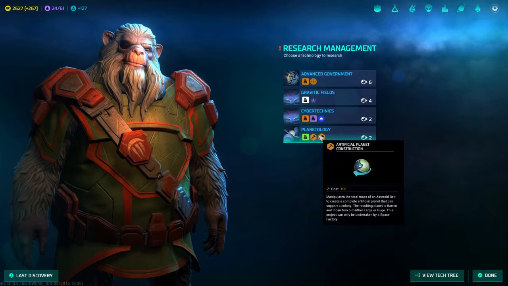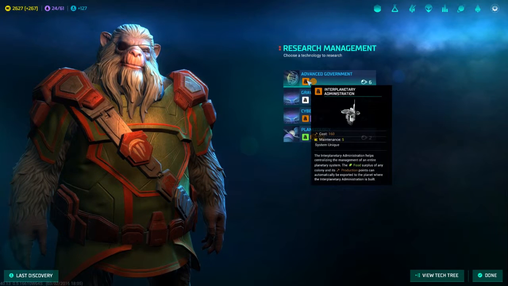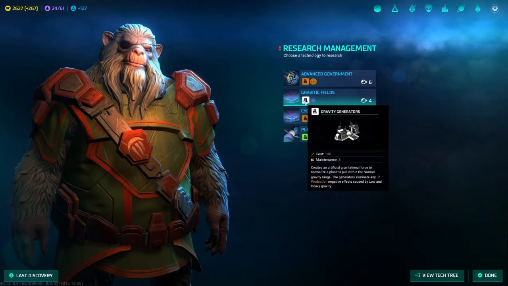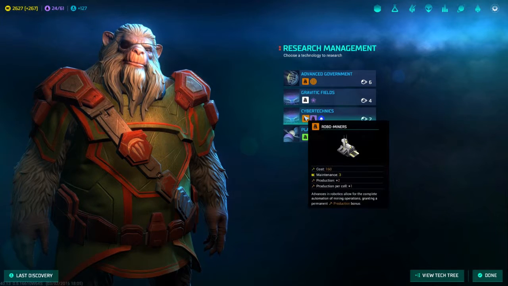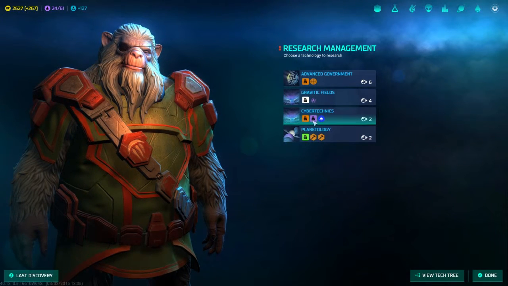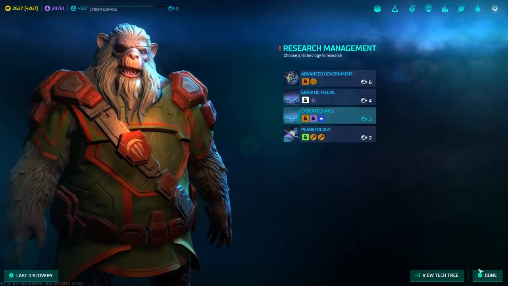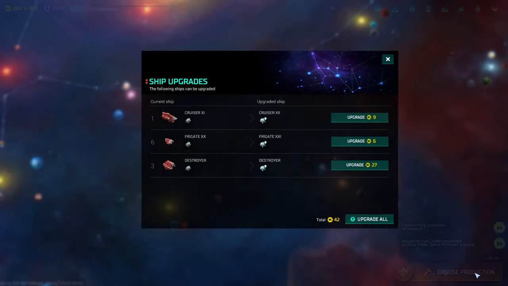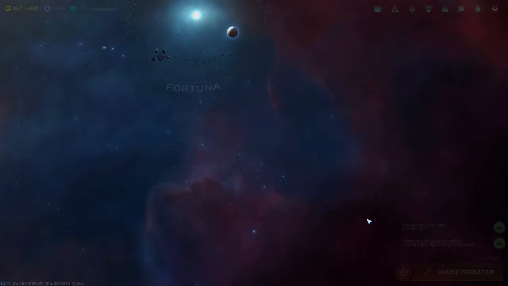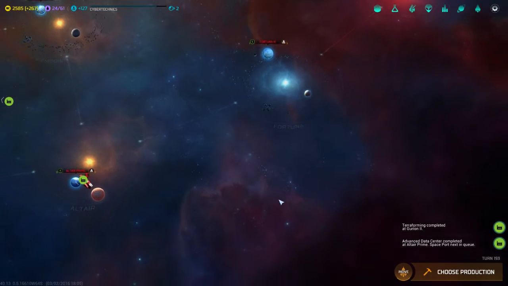Planetology. This would allow us to do the asteroid belt construction and such like that. Advanced government. Gravity generators or cybertechnics. Well, cybertechnics will give us powered armor. And robo-miners are conceivably useful. Blessed be the hand. Yeah, upgrade all the ships to the new engines. At least all the ones that are at home. Alright.